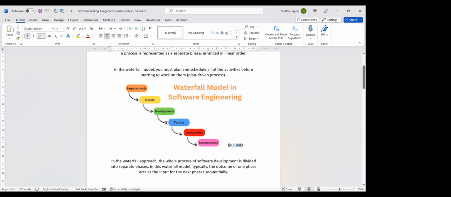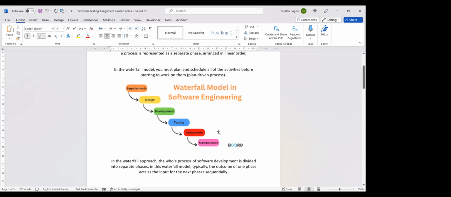Until the testing is completed, it will not be released to the clients or the customers or consumers. Once this has been done, that means it's already in production.